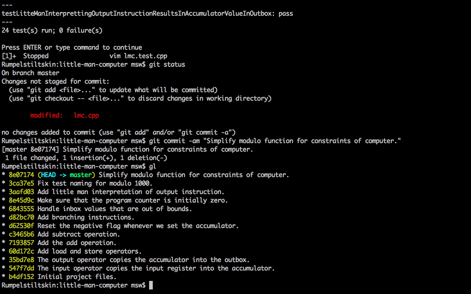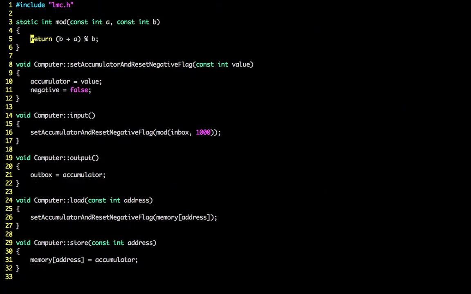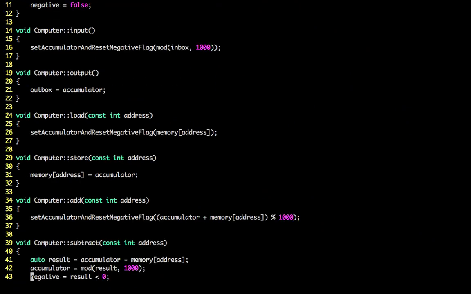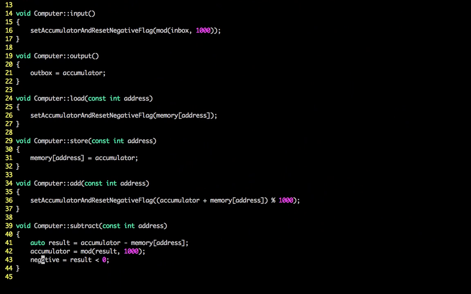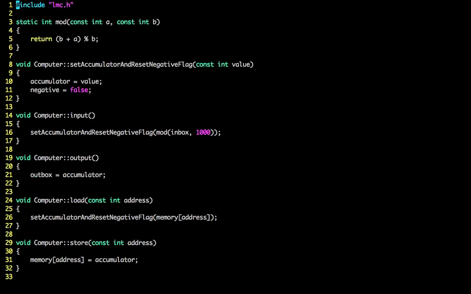And another thing that I also spotted was the possibility in our set accumulator and reset negative flag. We skipped over using that function for setting the accumulator on subtraction, because we were setting negative explicitly, and I thought perhaps this would be a good opportunity to use default arguments in a function such that we could have some sort of uniformity in the code.